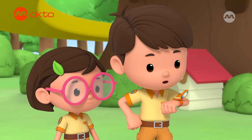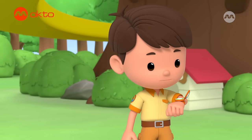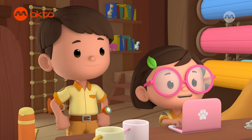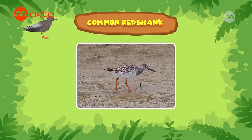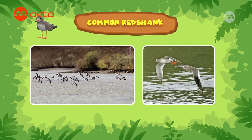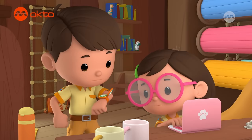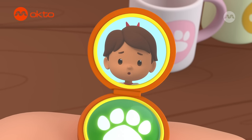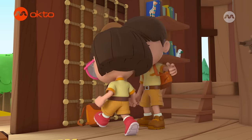I've never seen this bird before. Me neither. I'll try looking for more information on my computer. Don't hang up yet, Zuri. Let's see what type of bird it is. It's a common red shank. Red shanks can easily be recognized by their long, bright, orange-red legs. They're migratory birds. During winter, they fly from Europe and Siberia to warmer countries in Africa, the Middle East, and Southeast Asia. Red shanks get nervous easily. They make sharp, high-pitched calls when they feel disturbed. The red shank must be really scared after its fall. We have to get it off that ledge. We'll go over to help. Ranger out. Let's rescue that common red shank.